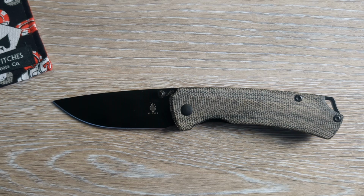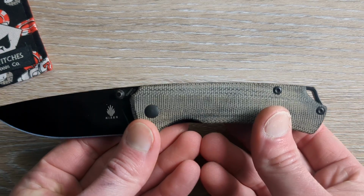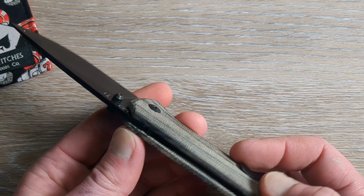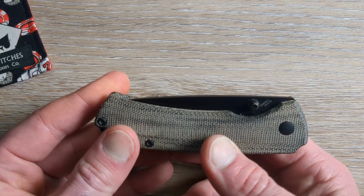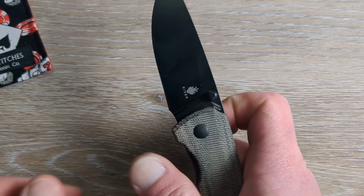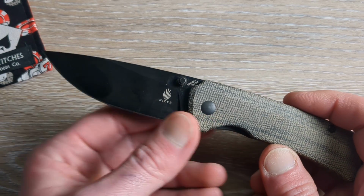The Kaiser T1 is going to kick us off, and this is one of the most iconic Kaisers in my opinion. They did a more premium version of this knife, and then when this affordable version hit, this was an absolute game changer. This has been a heavy user for me for quite a while.